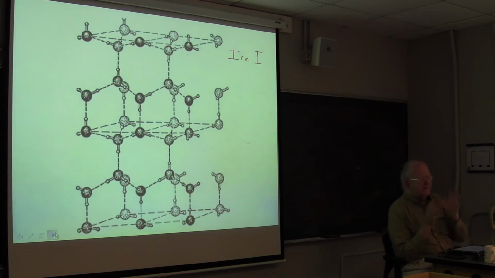The same kind of thinking helps us understand solid state chemistry. This is the structure of ice 1. This is not the ice in, what's his name's great science fiction book. What was that? Ice 5 or something like that. There's 4 different known forms of water ice, depending upon temperature. And they have somewhat different structures. But in ice 1, you will see that every single H is pointed at one of the 2 lone pairs of electrons on oxygen. And so every hydrogen bond that can possibly form is formed. That tells you something about how strong these processes can be.